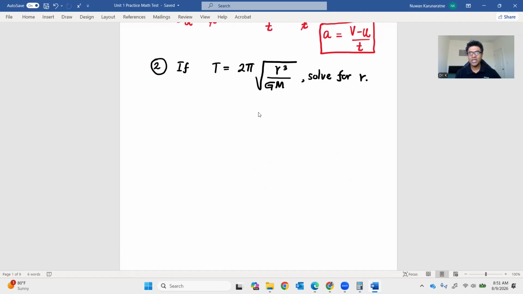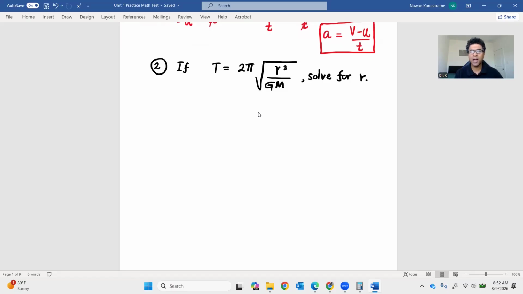So that means we need to have this r on one side by itself. Just r. Not r cubed, not square root of r, not r squared. It's just r. So how do we do that? The first thing is that, can you see there's a square root? All these square root stuff are complicated. So the first thing that we should do is remove the square root. How do we do that? We can take the square of a square root, and then that square root goes away. So that's my plan. I'm trying to remove the square root.